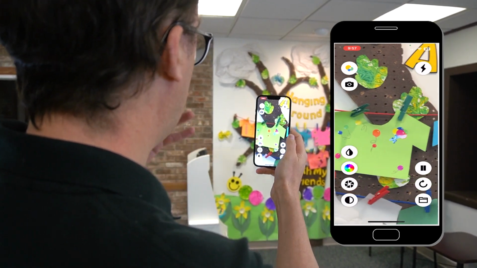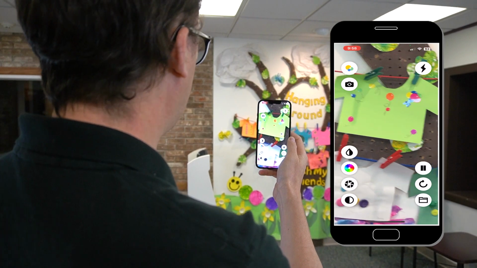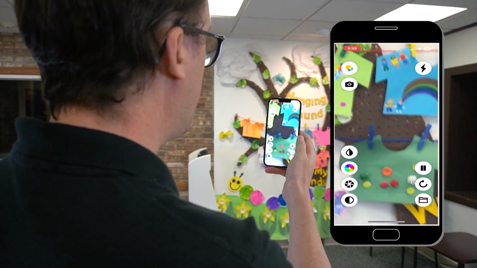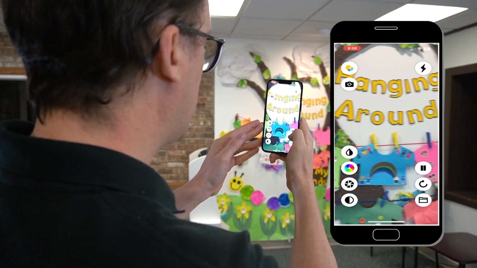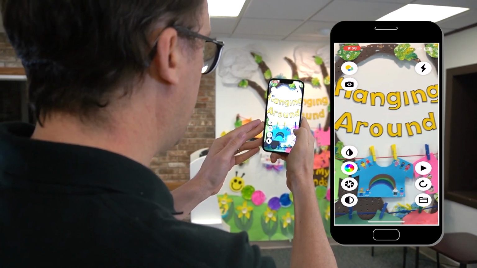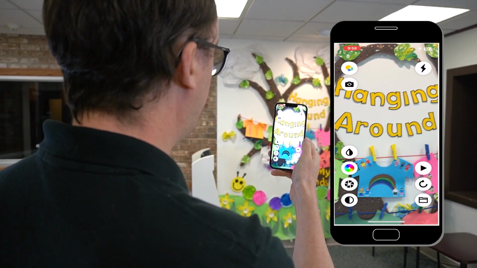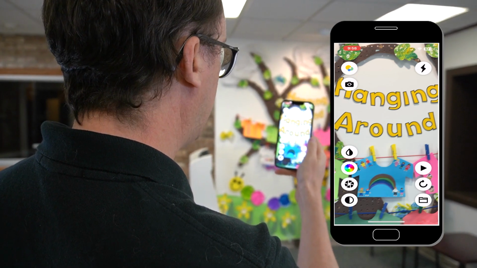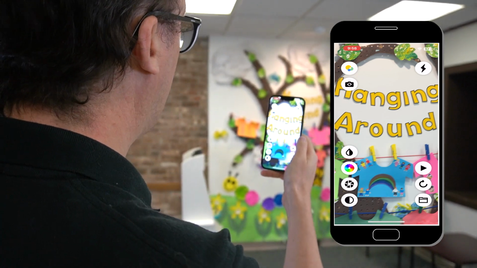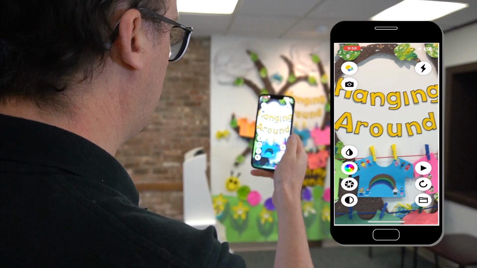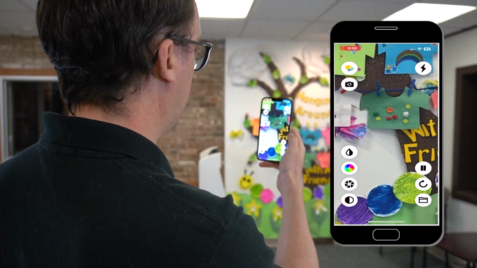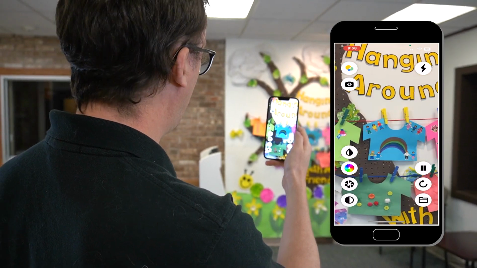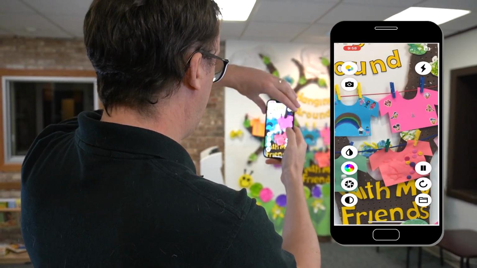Obviously, in the distance, we can use all of those same color filters and things like that we could use previously. What we can also do, which could be handy, is snap a picture here. We'll hit the pause button, and that means that now we have a nice stable picture that we can look at. We don't have to try and hold the phone steady as we are looking at things in the distance. Once we've finished, we'll hit the play button, and now we're back to the live image. So that works nice and well.